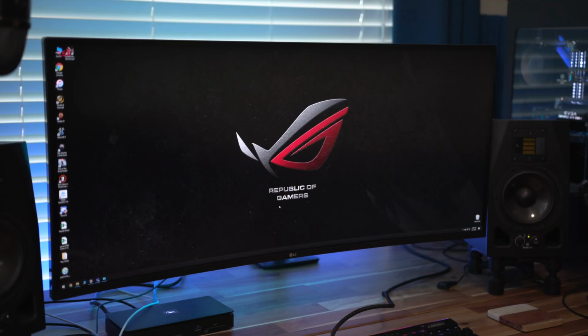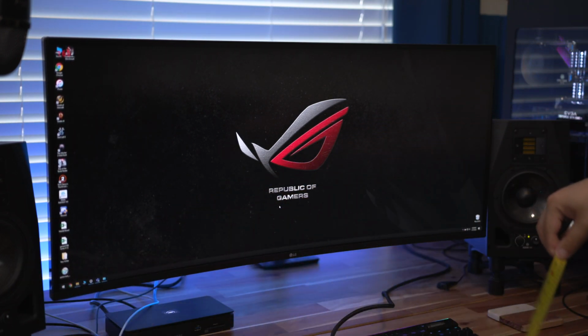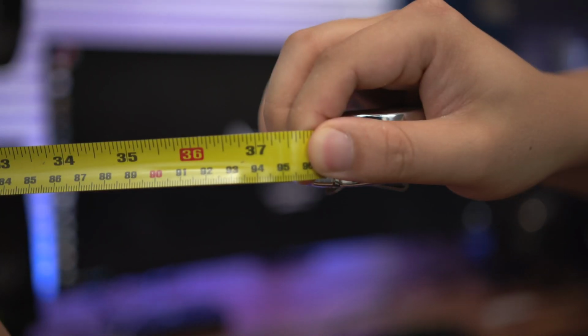And with a 38-inch diagonal size, you have a resolution of 3840 by 1600, which is quite a bit bigger than the normal 3440 by 1400. You especially feel it in the vertical section because these ultra-wide monitors are very, very squished and wide, so the extra pixels that you get on the top and bottom feel very significant. And that 3 inches that you gain doesn't sound like much, but because of the length and the width, it just feels like a much bigger area that you get. So if you're looking for size and a higher resolution, this is the monitor for you.